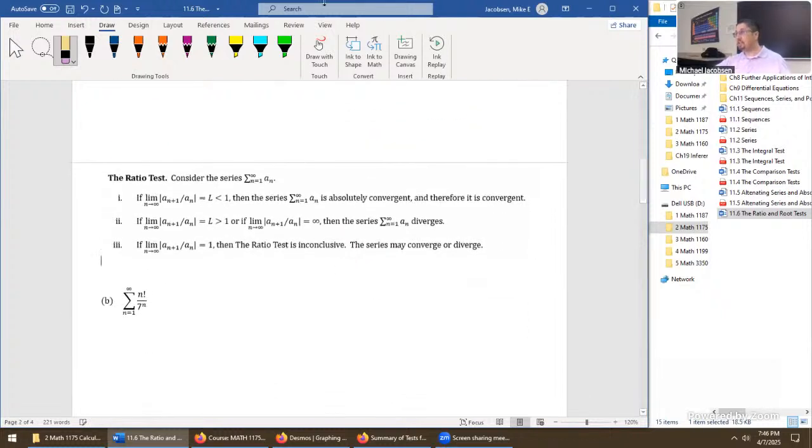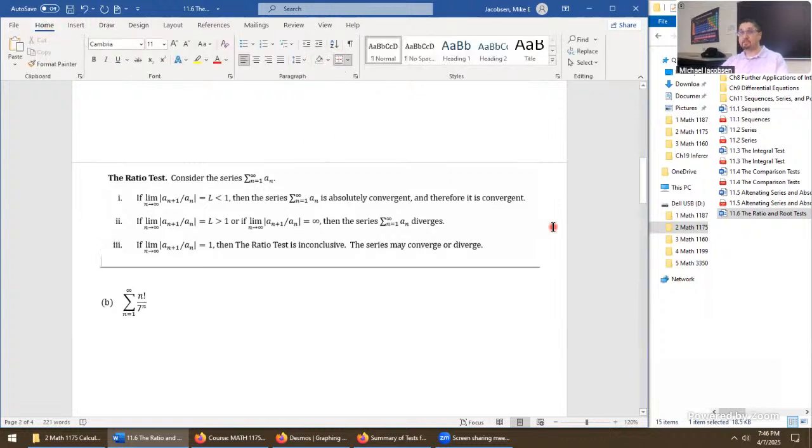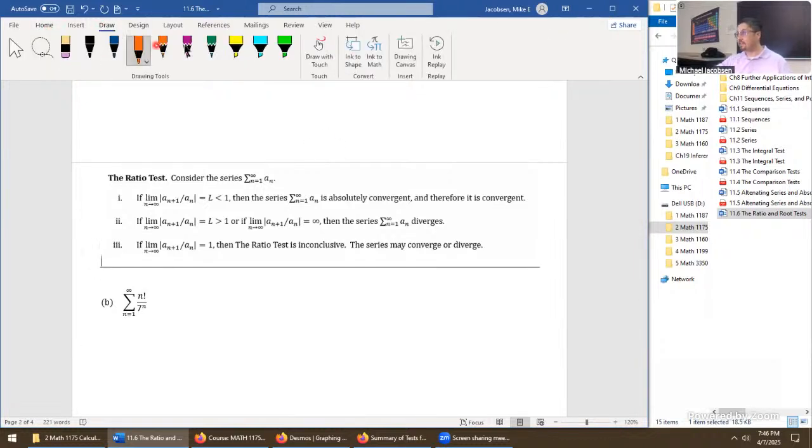Ratio test on this one is absolutely the right choice because of one part, factorial. If a factorial comes up, this test does a fantastic job at handling it. We haven't had factorial come up at all for series, only once for sequences. We've practiced working out limits involving factorials. Really, the reason we practiced factorials in sequences, 11.1, is because we were thinking of this. And factorial isn't just a one-off. In Taylor series, Maclaurin series, end of chapter 11, factorial will come up every single time, essentially.